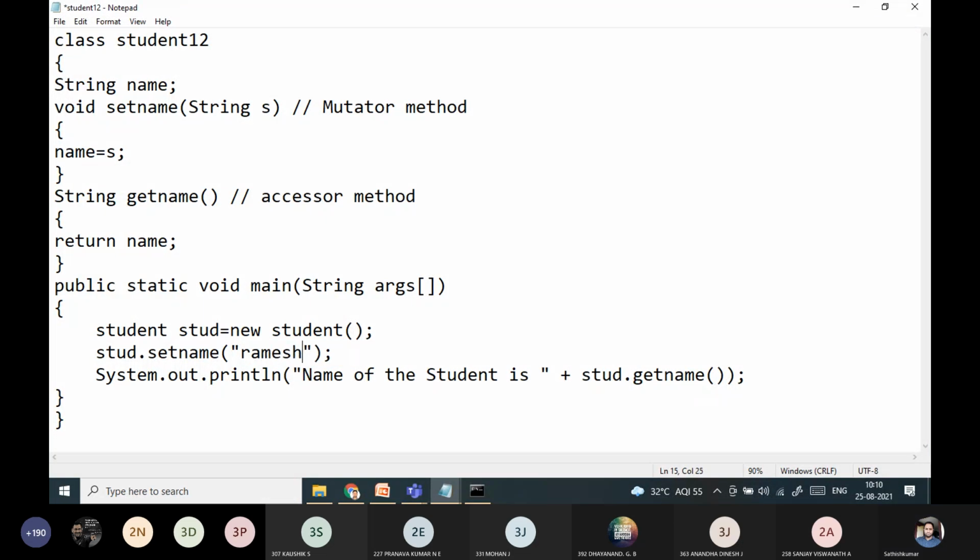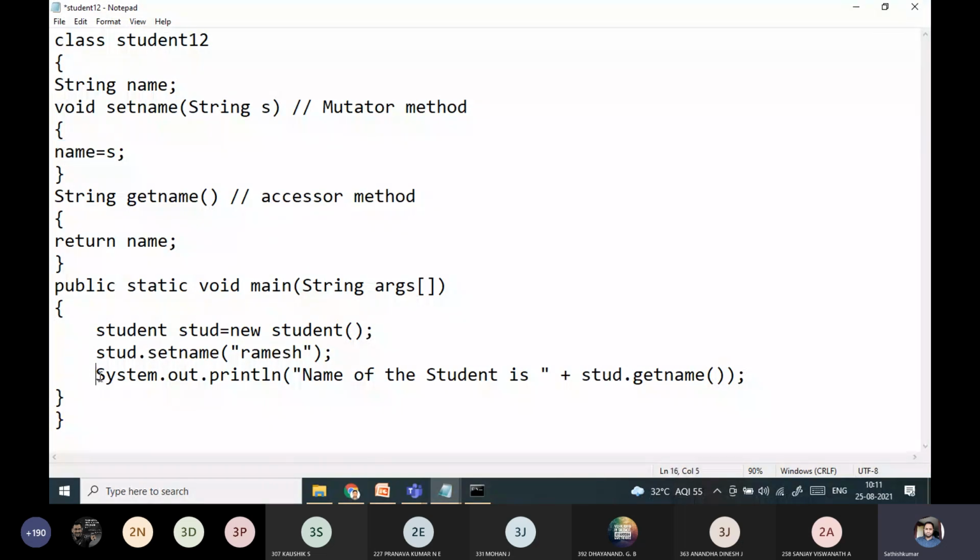See here, Ramesh. That will be caught in this variable called s, and once it is caught, it has to identify its data type. Yes, it is a string data type that I got. It cannot be that you give int here and then pass a string value; it will not work and will throw an error. Since I am passing a string value, I have to use a string data type here. That will be stored in a variable called name, and then it will be printed.